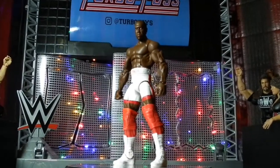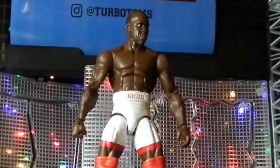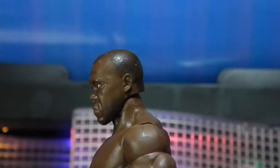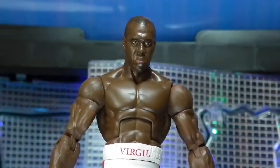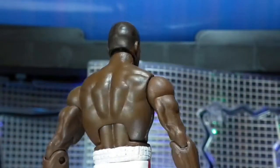Yes boys, I'm as happy as a pig in stuff for this one. I am really over the moon with it. I feel it captures Virgil really well. And I know he has used this attire before, so it's great to capture it in Mattel figure form. But I just hope he never sees this video because he would probably demand that I pay him for the privilege of making him. Because someone's got to pay for that meat sauce, right? But let's get into what I've done to create this figure.